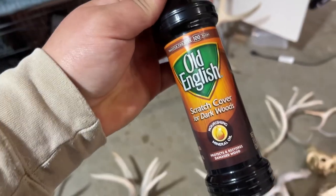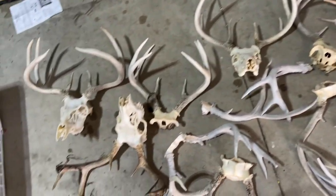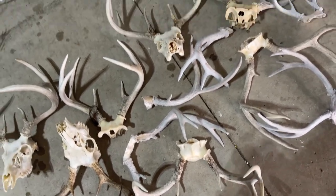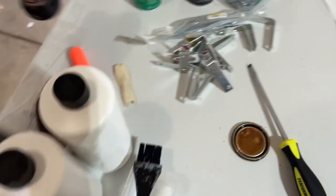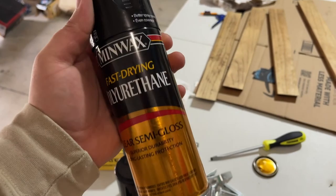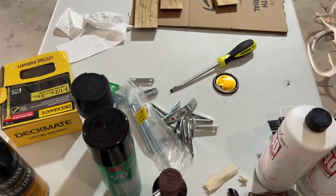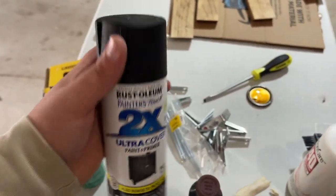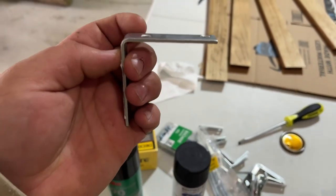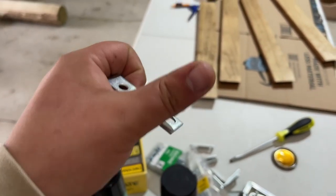So we're gonna use some Old English scratch cover and just kind of touch it up a little bit to make it look a little bit better. Really give the antler some texture. And then after that, we're gonna throw some polyurethane cover over the antlers and the head, just to give it kind of a protective coat. And then I've got this black and these little deals to hang the head. So we'll put a bolt through this last one. So there'll be a bolt through there that the heads kind of hang on.